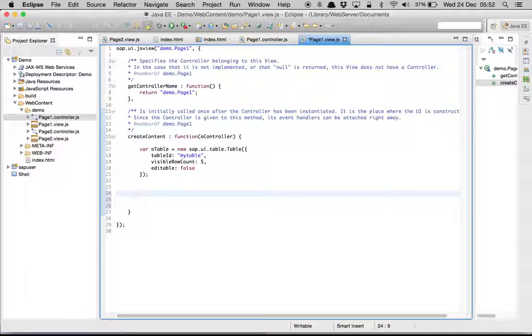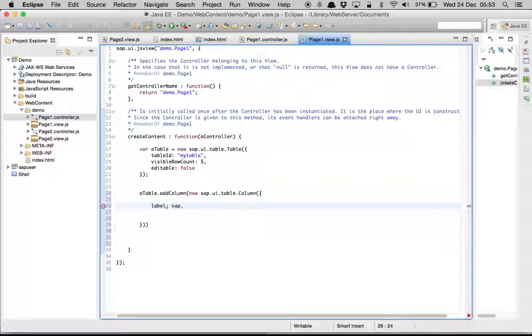So to add the column, oTable dot addColumn, and inside this we are going to add sap.ui.table.Column, and this is going to accept an object. So we are going to pass what is the column name.